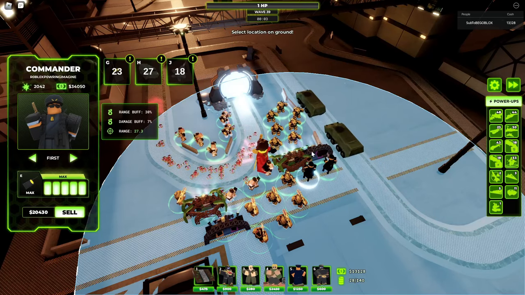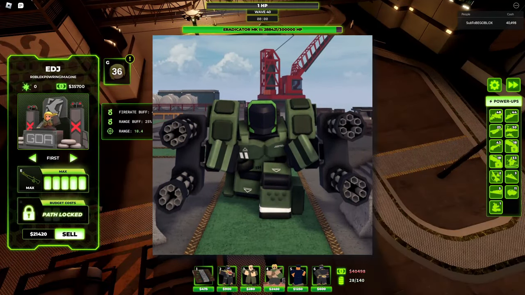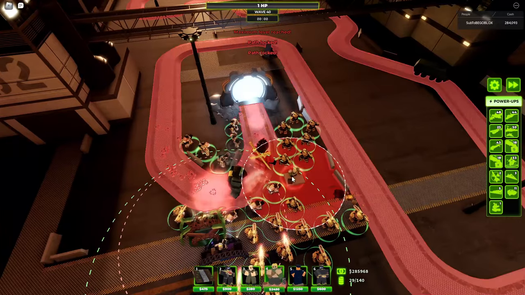Now that we're at the final wave, we just need to kill the Eradicator Mark II in under 45 seconds. And this was actually pretty easy, so there we go. We just killed the Eradicator in under 45 seconds.